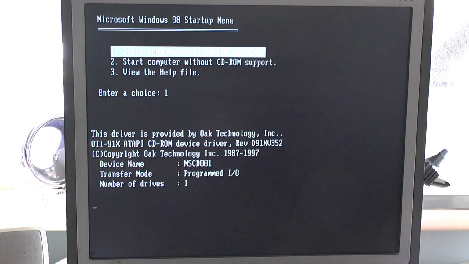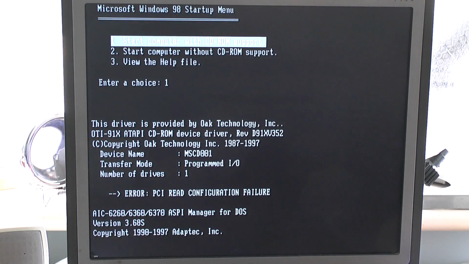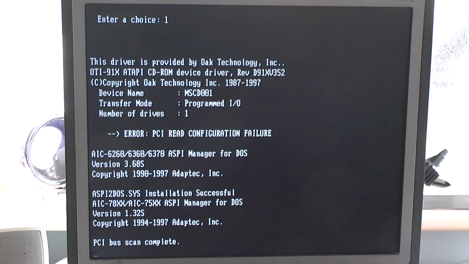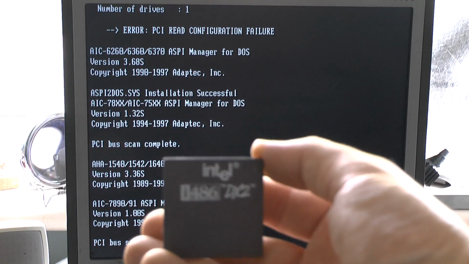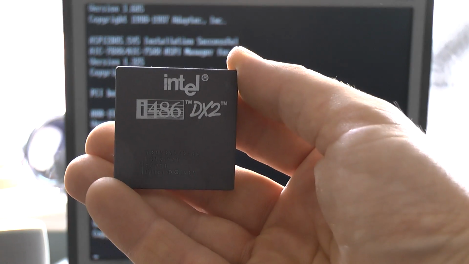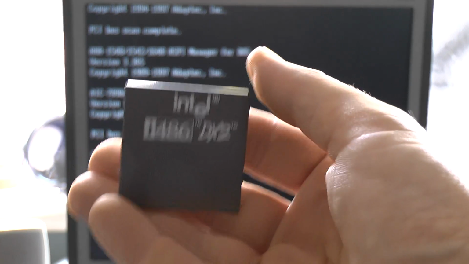The CPU that's inside this machine is a 486 DX2. DX stood for the idea that it was supposed to be a double speed CPU. What it does is use a clock doubling technology, and the doubling technology basically allows the 33 MHz frontside bus to be translated into a 66 MHz internal bus on the processor. This is the actual CPU itself, not the one from the PC, because if it was, the machine wouldn't be running in the background. Okay, so that's the actual processor.